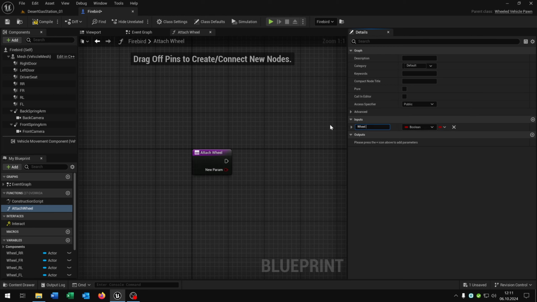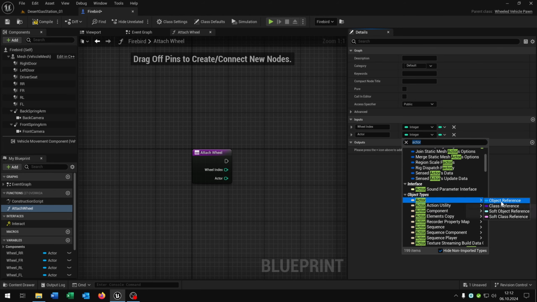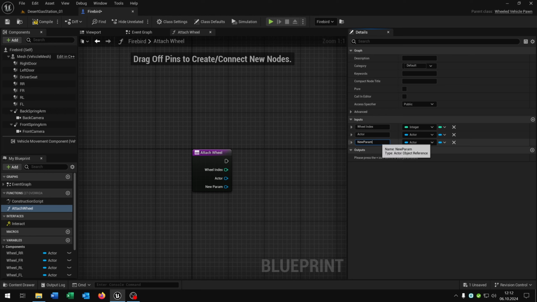The wheel index is of course an integer. Then we have the actor as an actor object reference. And the last one is the rotation from last time.